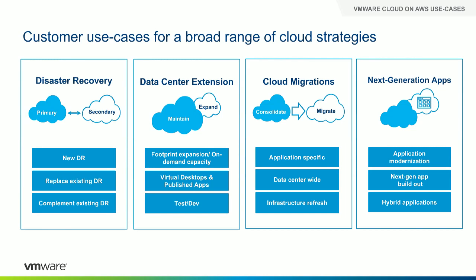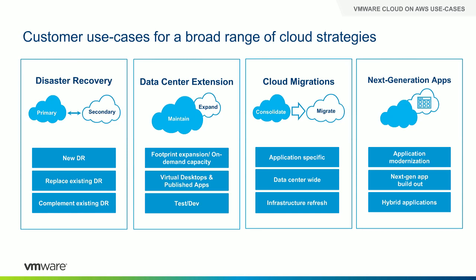And then once you have a DR disaster or a DR test that you need to do, we can use Elastic DRS, spin up as many hosts as you need that your workload demand generates. Then you only pay for those hosts as you need them. When you no longer need those hosts, either your DR event is over, your DR test is over, you can scale right back down to the bare minimum. This allows you to only consume the bare minimum hosts you need to support the seeding of your workloads into the public cloud space. This is a great way to limit your DR data center costs, or if you don't have a DR plan currently, this is a great way to establish one and get a DR solution in place for your workloads.